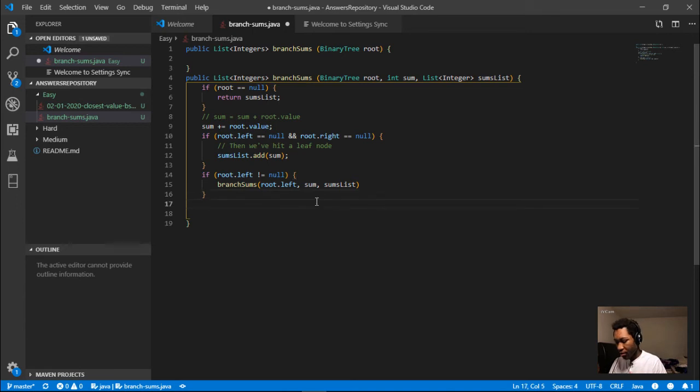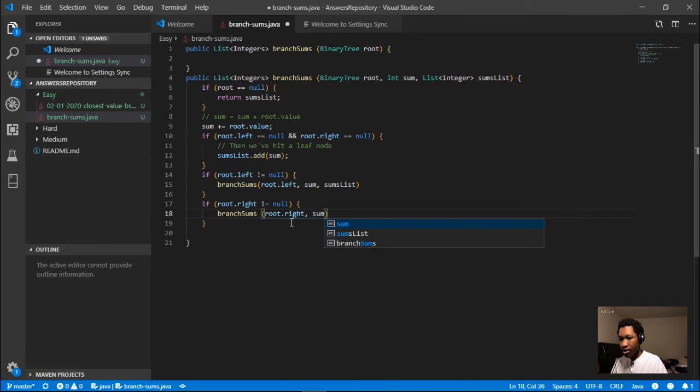We're going to do the same thing for the right child. If root.right is not equal to null, then we pass in branch sums of the right child node, sum, and sums list.